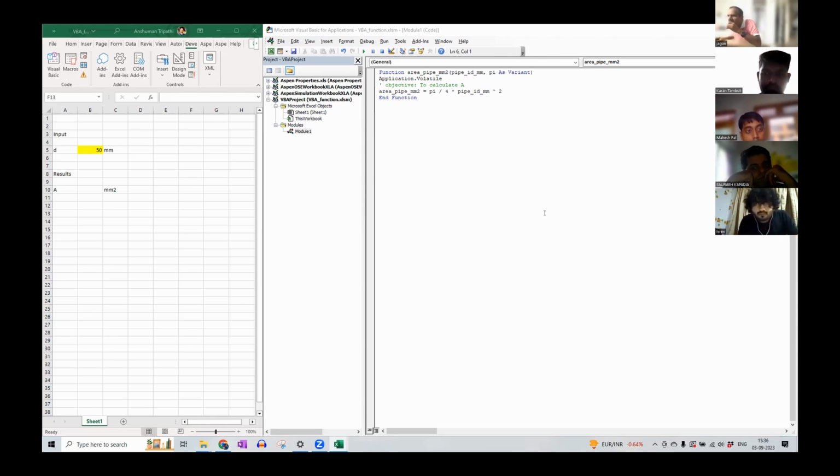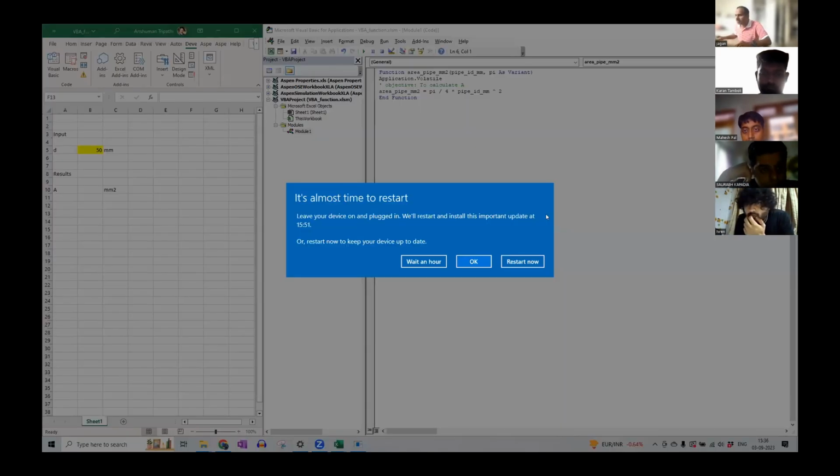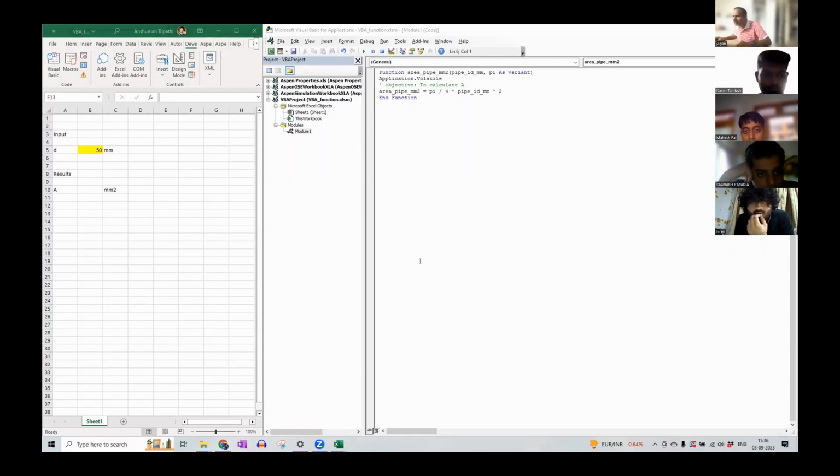Hiren, what's wrong? There are many things I can see that are wrong. Please compare one to one. And Application dot Volatile, it is not comma and space and all.